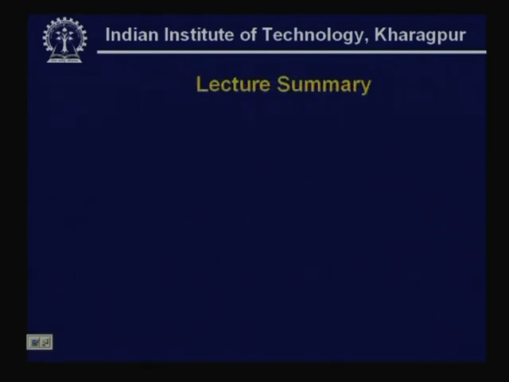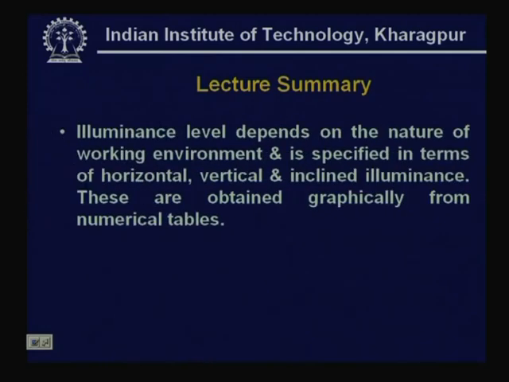So, in total the lecture could be summarized as: the illumination level depends on the nature of the environment, which is in terms of the horizontal, vertical and inclined illuminance. These, no doubt, can be calculated using powerful software, but are more easily accessible using the numerical tables and graphical diagrams available from the manufacturer's catalog.